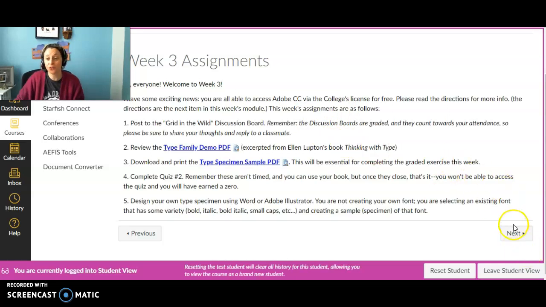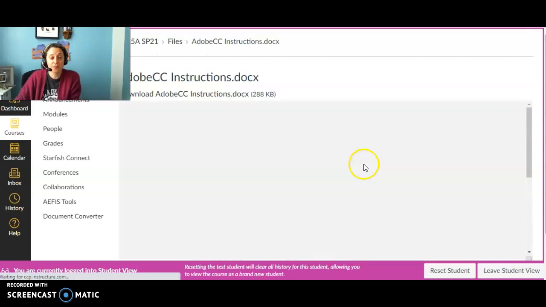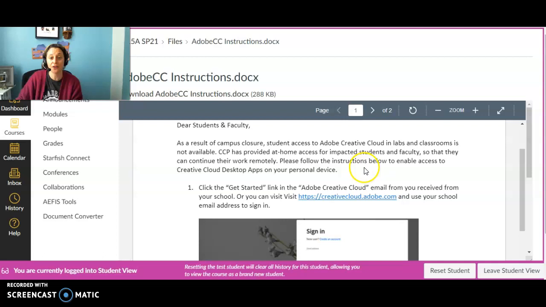So if you click through to the next piece in the module, it's these directions of how to access it. Okay. So my request would be to start using Illustrator, right? So in upcoming assignments, directions might have instructions for Word and Illustrator, but since the college is giving everybody access to the cloud for free, I'd like us all to try to use Illustrator if possible. So just reach out if you have questions, but those are the directions there.